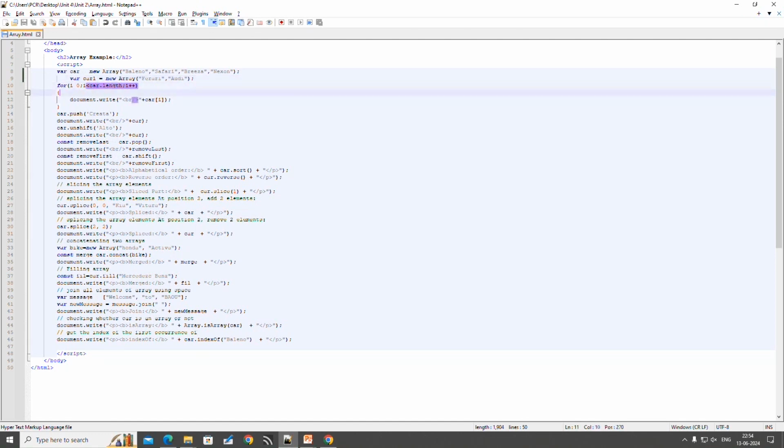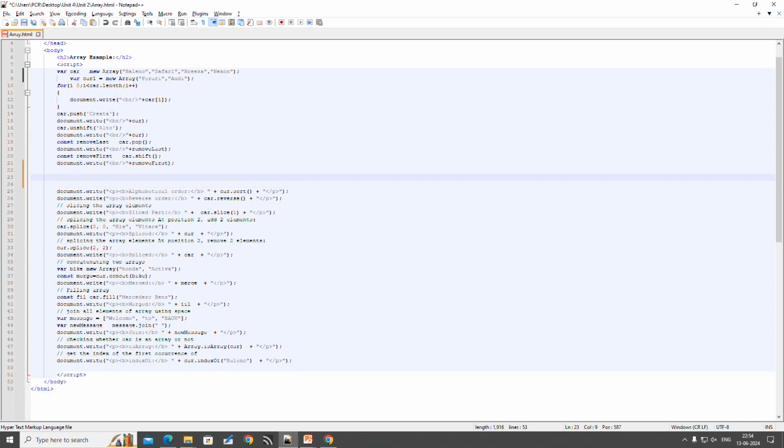Now we want to merge them, we want to concat them. So how do we do it? Let's write here simply. What will we write? We will write the method with our object. That means car.concat with what? Another array object, car1.